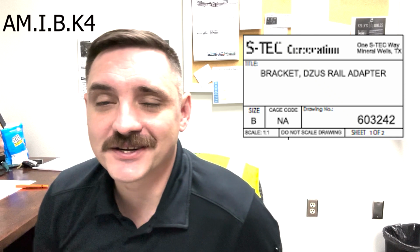So let's go through some definitions, and we'll flash on the screen different pictures as we go. The first definition we need to know is the title block. One of the first things you'll need to know about an engineering drawing is the title block. What does this drawing really cover? The 8083 says the title block consists of a drawing number and certain other data concerning the drawing and the object it represents. The drawing number is really important. That's how you know that you're on the right page. So that's in the title block.